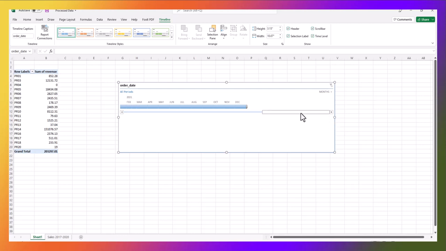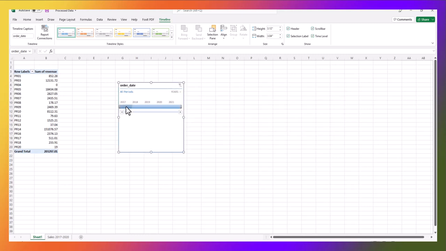Meanwhile it's all periods. Or you can just slice to the end. Okay, so that is fine. But then you can switch to, let's say, years, and you have just the years, and you can filter for this particular year, for 2018, 2019, 2020, and you are good to go.